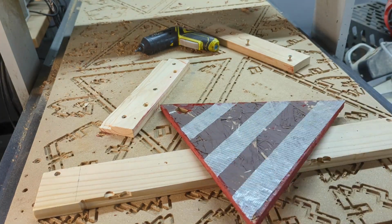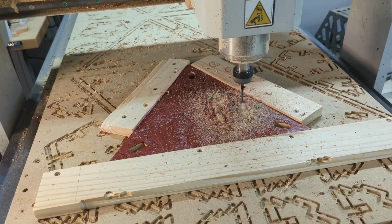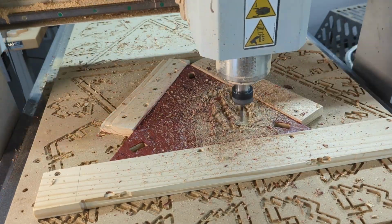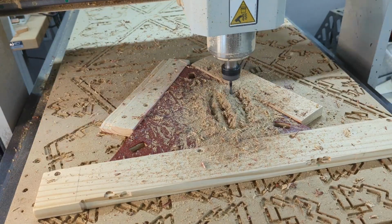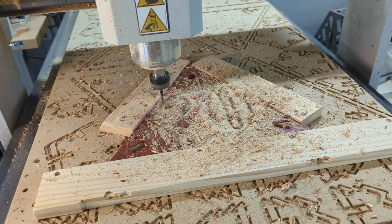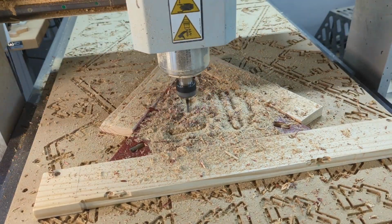My trusty carpet tape and some scrap wood. I secure each of the triangular pieces to the bed with the face that's going to be the exterior face facing outward. Here you can see I'm using an old, somewhat dull upcut router bit. And so I'm going to get a little bit more of a nasty frayed top, but the bottom of that pocket's going to be nice and clean.